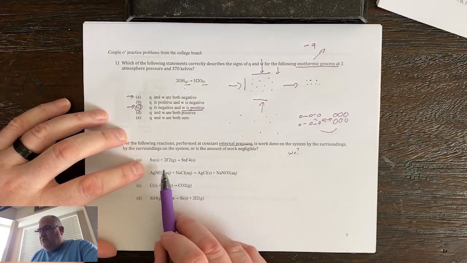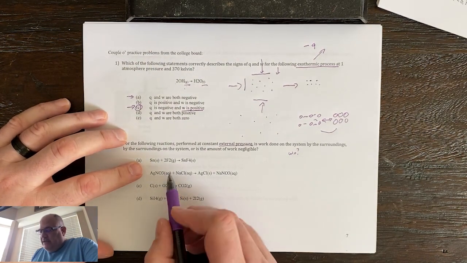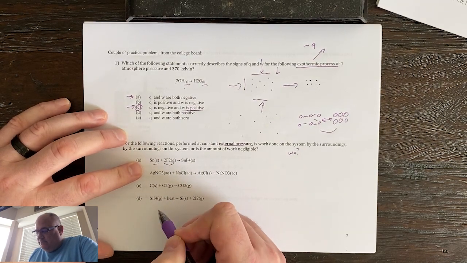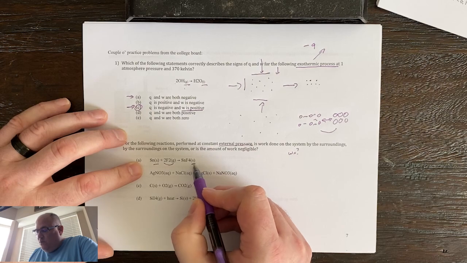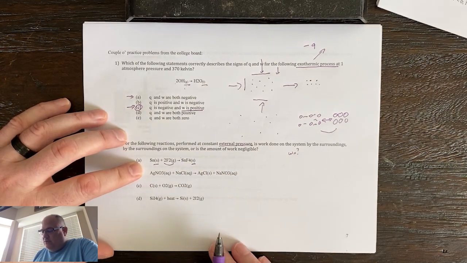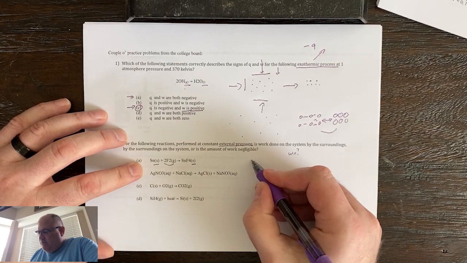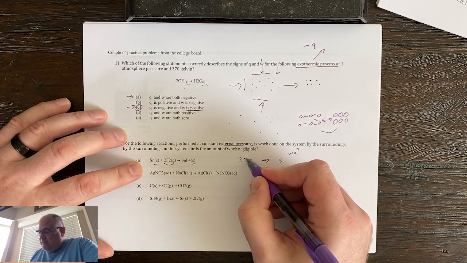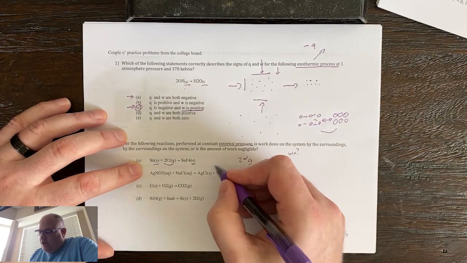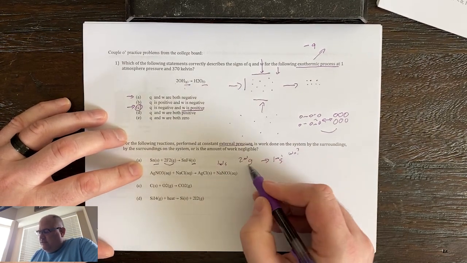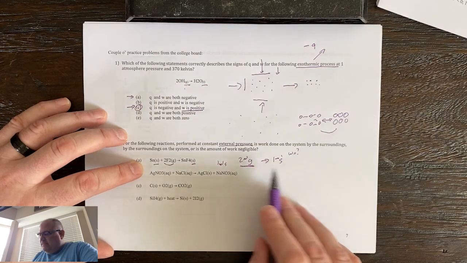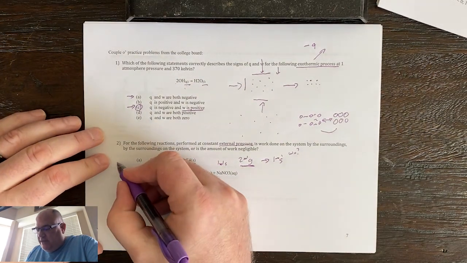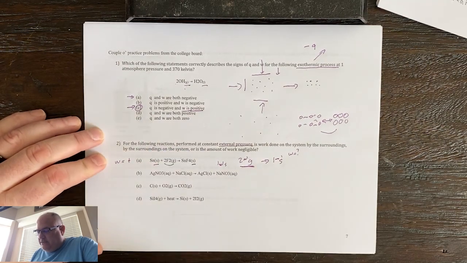So in essence, what we can do is just look at the states of matter. So you see again here, on this side we have a solid and we have 2 moles of a gas, right? And that's going to 1 mole, because the coefficients indicate the number of moles of a solid. So essentially, aren't we going from a gas to a solid? And not only that, we're doing 2 moles of a gas to 1 mole of a solid. We also have another mole of a solid here, but again, if you're dealing with a gas, the compression of a gas into a solid requires a great deal of work being done on the system. So in this case right here, our work would be positive.